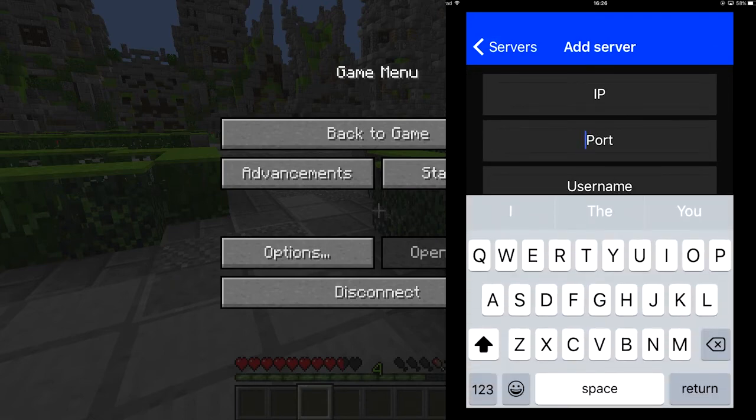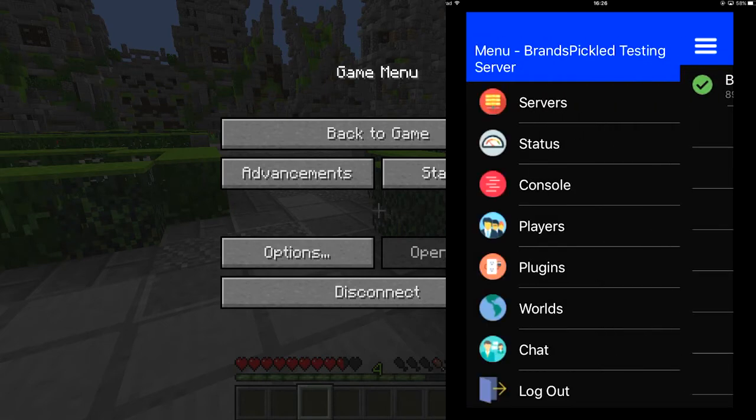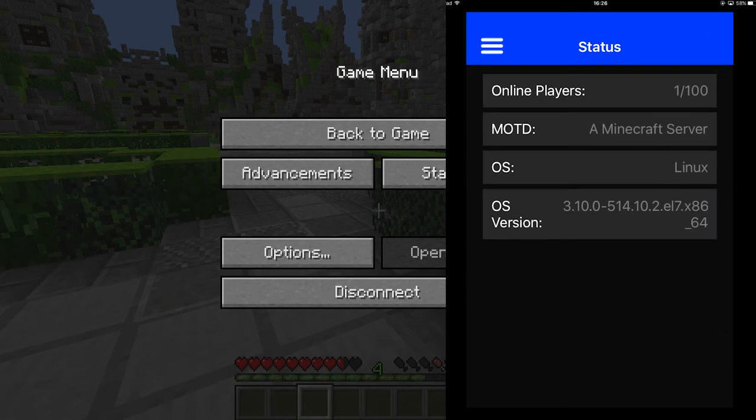So the port doesn't say server port anymore, which is a lot better. So now we can see all the stuff now. So is this changed? Oh, cool. You can see how many people are online, and then the message of the day, which is a normal Minecraft server because I encoded it in. And then the OS is Linux, so the operating system on my server is a Linux server, which it is because it's run off my computer. Oh no, it's not. This one's the sponsored one, sorry. If I connect it to mine, it will say Linux or Debian. And then it tells me what version of Linux that is.